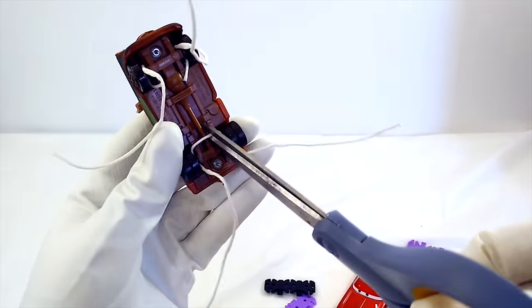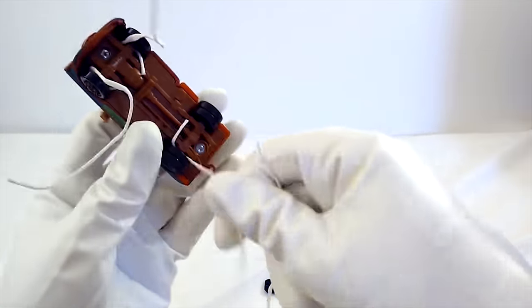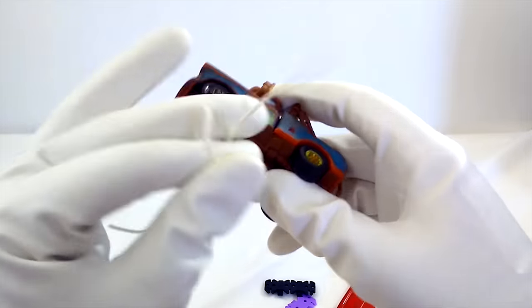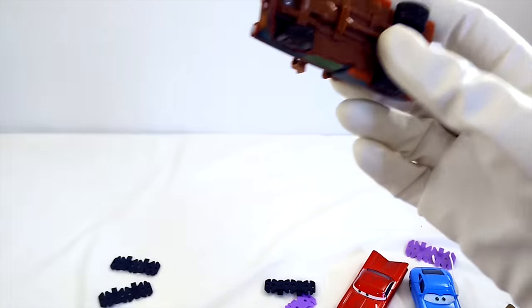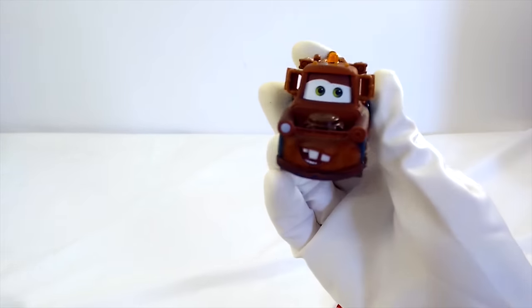The cool thing about these as well, again, I keep on going back to how much detail is in these toys. But even the undercarriages, right? Like, it's not just a flat surface on the bottom. You can see the little axles and the different little car parts underneath. That's really cool. All right, here's Mater.